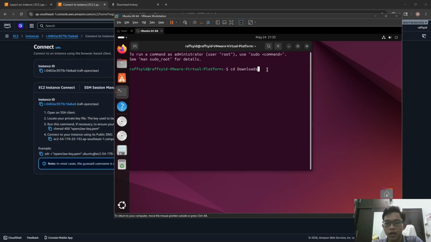So typing is very important in terminal. If you type just download without the s, you get no such file or directory. So you must type correctly.